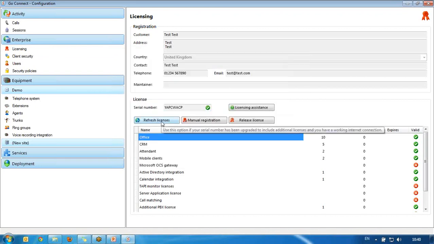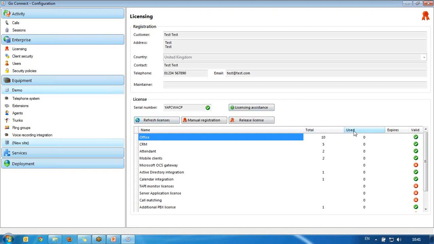What that means is that if we made amendments against that serial number for your licensing, maybe added 5 more CRM licenses or whatever is appropriate for the site, we would say click on Refresh Licenses, click that button, it goes back to the GoConnect server and then draws down any fresh information to this licensing. Nothing too complicated here. If you ever want to know how many licenses have been applied against a particular serial number or want to question some details, then come to the screen and you can always just check the details here.